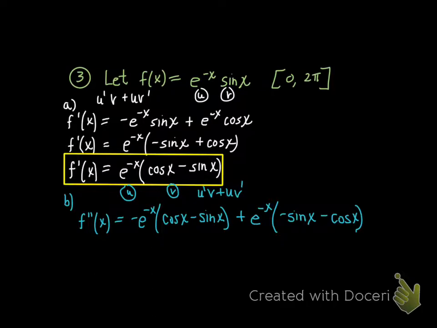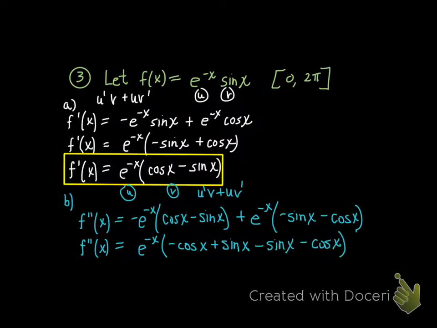And I'm going to take a moment to rewrite this in a little cleaner format. The first thing I'm going to do is factor out an e to the negative x. I realize that first term has a negative e to the negative x, and I carry that through. Negative cosine x plus sine x, that's plus sine x. I had to change the operation sign in front of that, minus sine x. And continuing here, minus sine x minus cosine x.